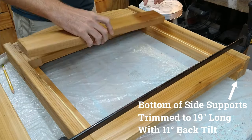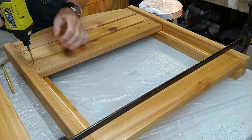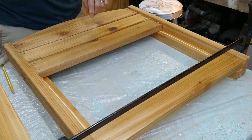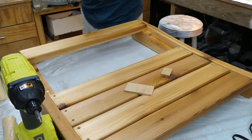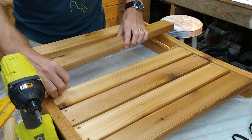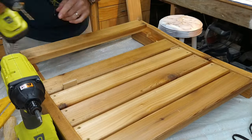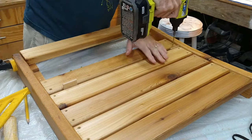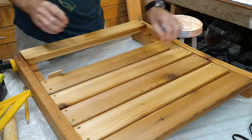I also have quarter inch MDF pieces between each board — I wanted a little space for the dirt and grime to go, so each board is spaced by exactly one MDF thickness, and that was built into the design. The same process is used for the bottom: a little bit of outdoor glue on the bottom support, MDF spacers at a quarter inch, then drill and screw. By the end of this I got pretty quick at it — it took maybe 30 minutes to do either a seat bottom or a seat back, and these decking screws worked very well.